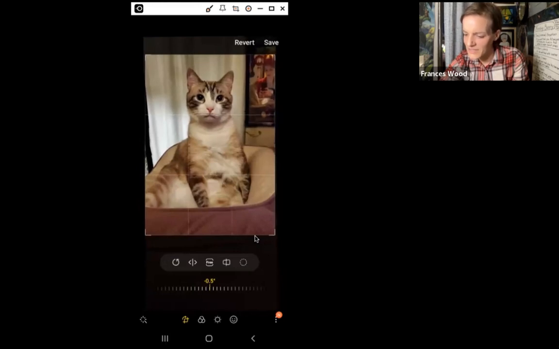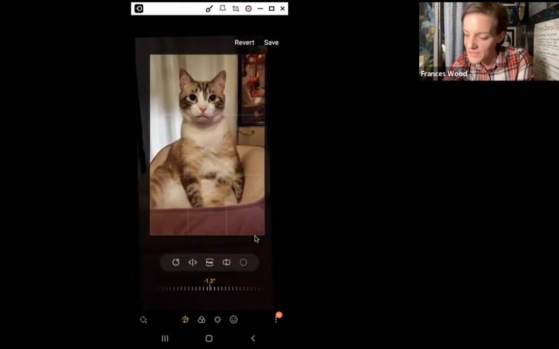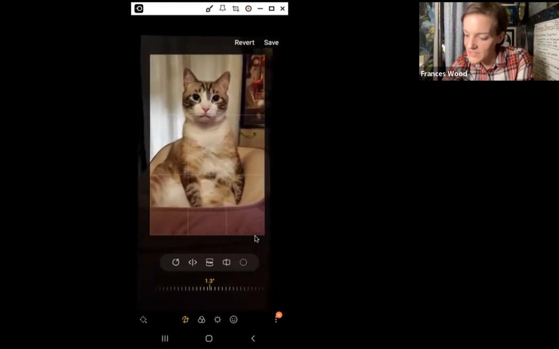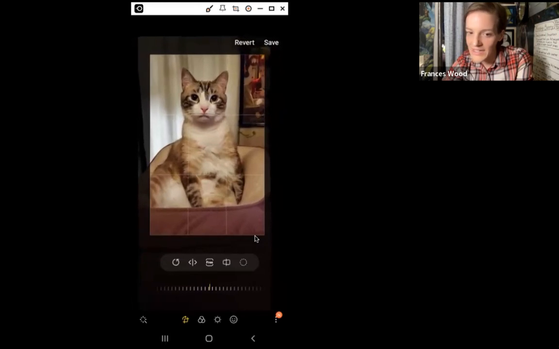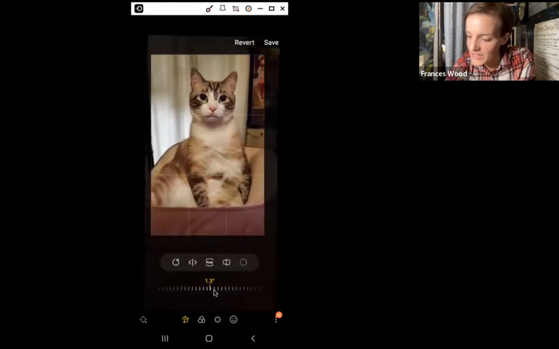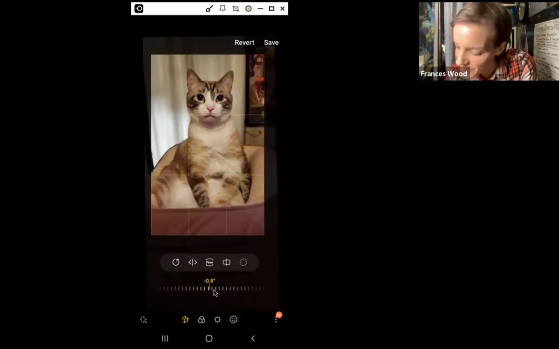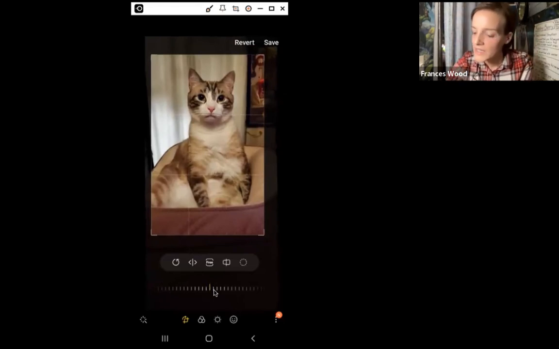Another thing you can do, and I'm not sure what the purpose is of this, I haven't had a reason to use it, but you may well, is you can change the angle of it a little bit. So if you took a picture and it was a little bit crooked, you can realign it by just dragging along this thing at the bottom that looks like a compass or something. So you can change the angle of it if somebody was tilting their head, or if you had your camera sort of not straight on. I don't think I've ever used that, but just so you know.